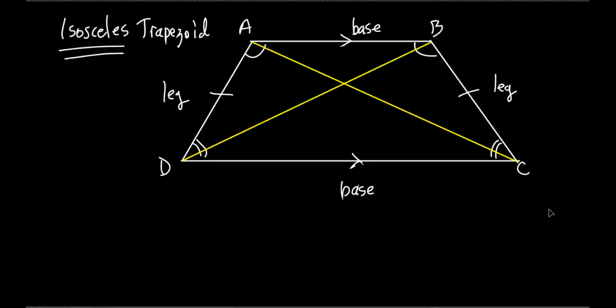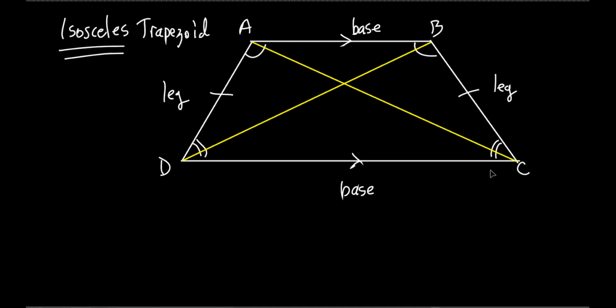Just looking at those two yellow lines right there, what do you think is possibly true about those two yellow lines? What does it look like? Does it look like one's shorter than the other? Does it look like they're equal to each other? What do you think? Saz, what do you think? You're nodding your head. The sides? The lengths of them, right. The lengths of the diagonals. It absolutely looks like they're equal, doesn't it?